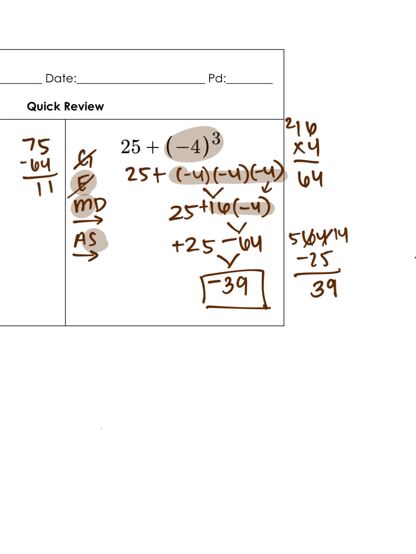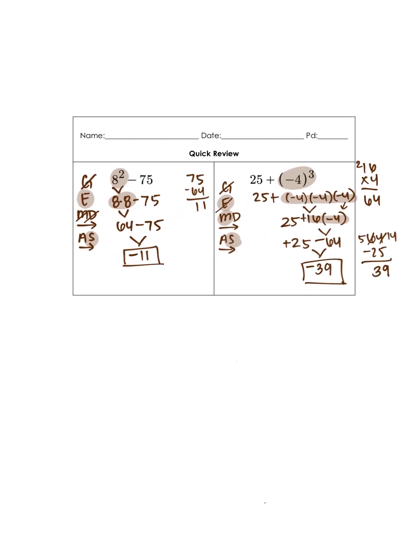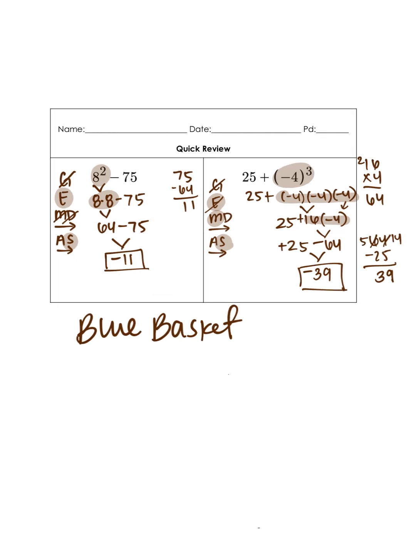All right, so I went ahead and solved these 2 problems so you can better prepare for your independent practice. Put this sheet in my blue basket, and then go ahead and open up your Google form for your independent practice. Make sure you're reading the directions. It's like a digital breakout. You have to put in codes. All capital letters, no spaces. See you tomorrow.